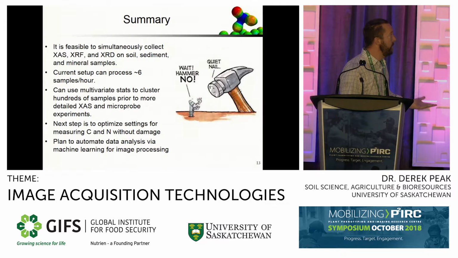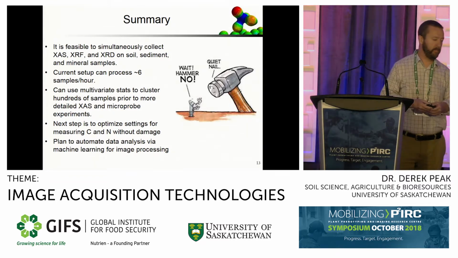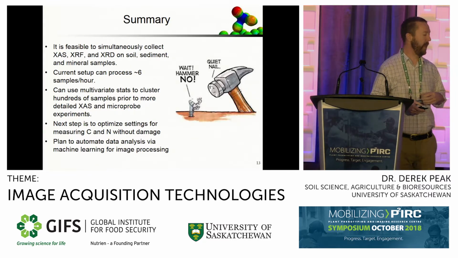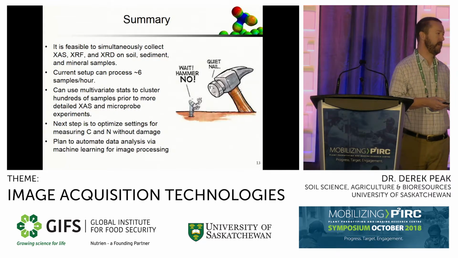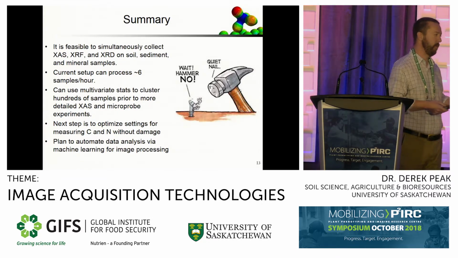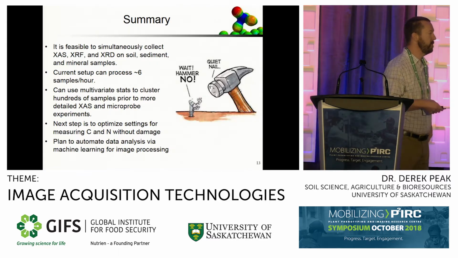And so what I would say is we now finally have made this thing work well enough that we can get reasonable throughput. I think they said I've been working in synchrotrons for 20 years. I've had 20 years of promising that we were going to understand samples that we really should have done at the very beginning, and doing it at the very end of projects, because it's so time-consuming and so laborious, and we only measure a few samples. But now, we can measure six samples an hour. That's a reasonable throughput, actually, and we can start to do this.